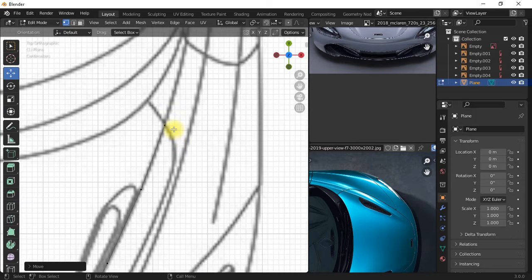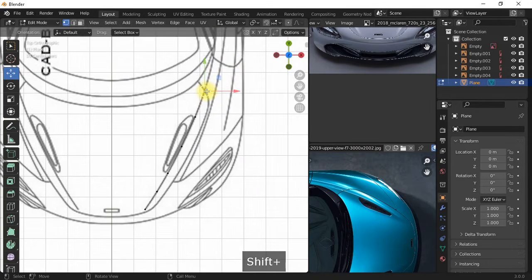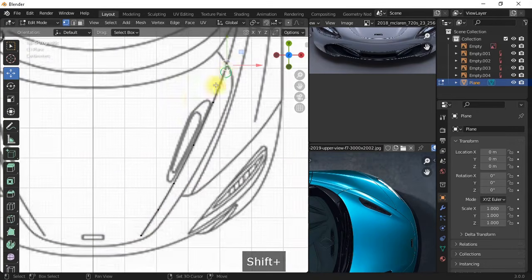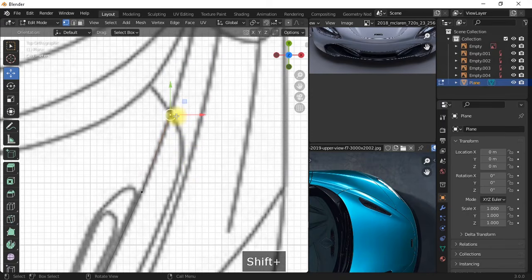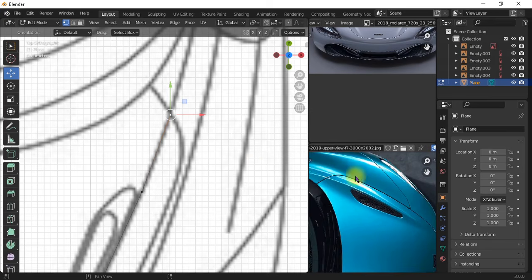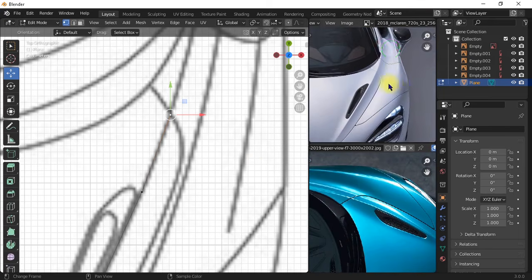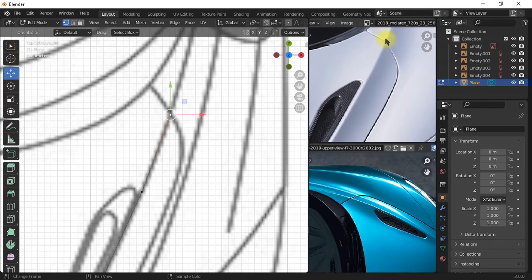The next one, we're going to do the outline of the bonnet. Let's take this. This is a curve on one side, a curve on the z-axis, but it also has a down curve right here. Let's use this one to look at it. It's curved on top, but still has a down curve on this side, like here and here. That's what we need to fix. Anyways, let's get the first one. We're just going to extrude.